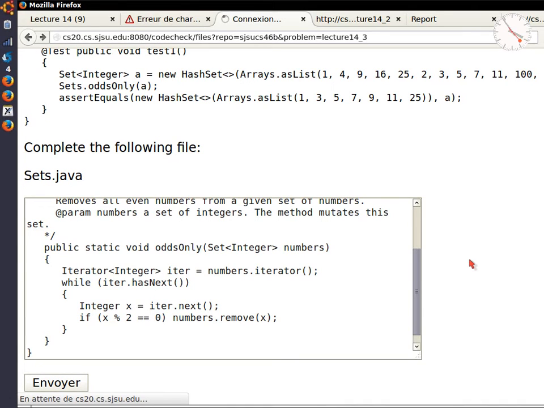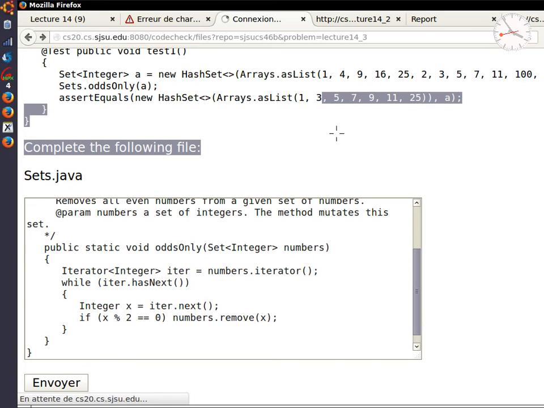So if you try it like this, you're going to get something very strange. You're going to get a concurrent modification exception. Did anyone ever get a concurrent modification exception? You will soon. So here's what happens: we're looking at the set A, and here's my iterator, pointing, say, here, and it keeps on moving through.